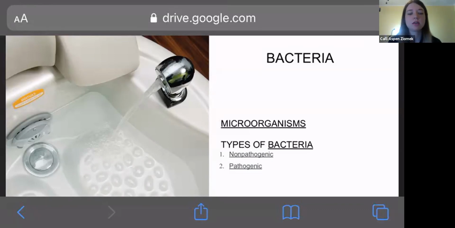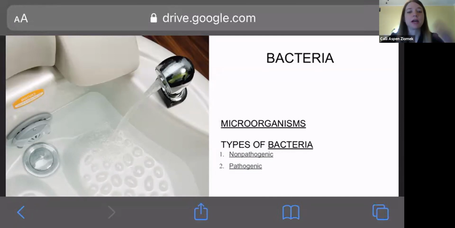So those are the ones that cause those diseases. You do need certain bacteria, like we said earlier with the one that's in your stomach. It is important to have it. And then if you over clean or over sanitize, over disinfect, it actually makes the pathogenic bacteria stronger. So the people that bleach their countertops every day, the bacteria in their house is actually stronger than the bacteria in the house of the person that bleaches their counters twice a month.